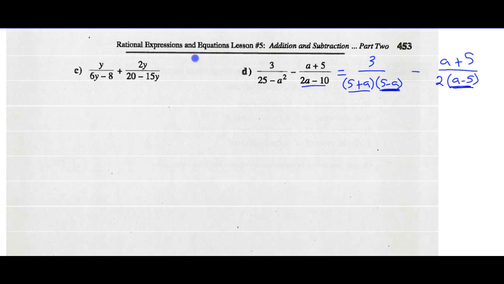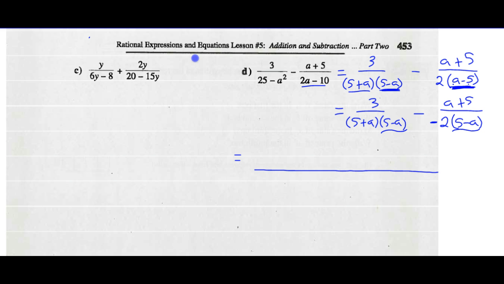All right. So I'm going to keep this expression the same, 3 over 5 plus a times 5 minus a, plus 5 over, if I factor out a negative sign now, that would change a minus 5 to 5 minus a. Alright, so I take out this negative sign, divide both these terms by negative 1, and I get 5 minus a. What that did for me is now I've got that's already common. So when I go to make my common denominator, I have what's already common, the 5 minus a. Alright, now I have to get the 5 plus a in there.